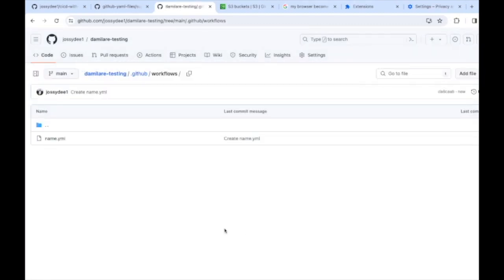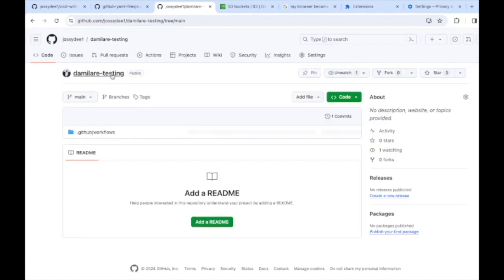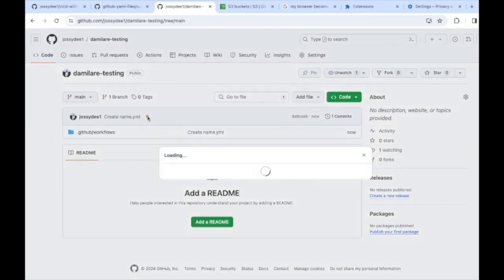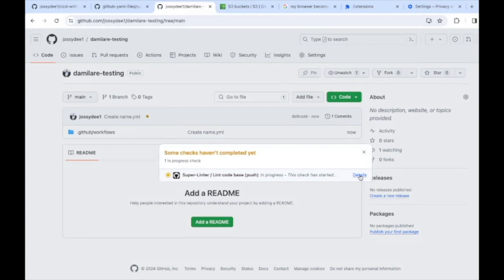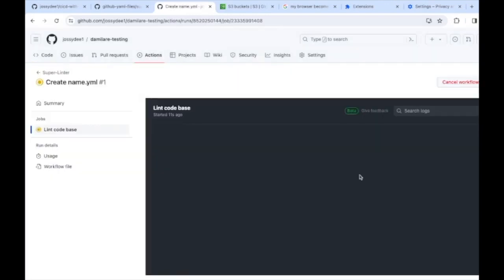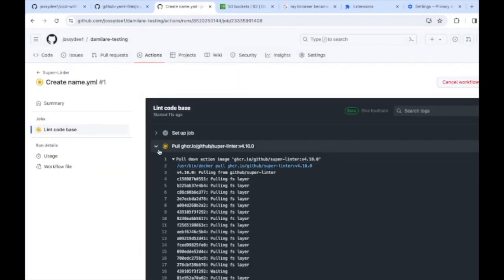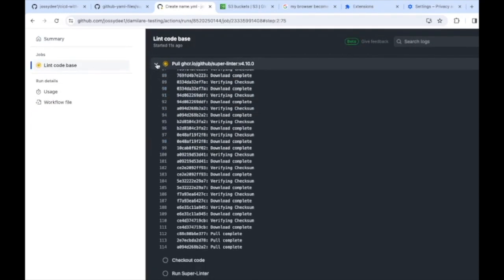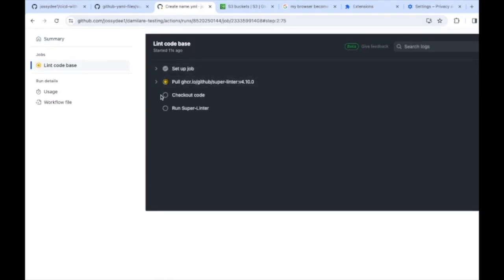there's something I want to show you here. Now I've committed this file. You see this amber sign. This amber sign is telling you that okay, the workflow is going on. So when I click it and check the details, I can see the way the whole workflow is going on. You can see the steps of everything that is being created.